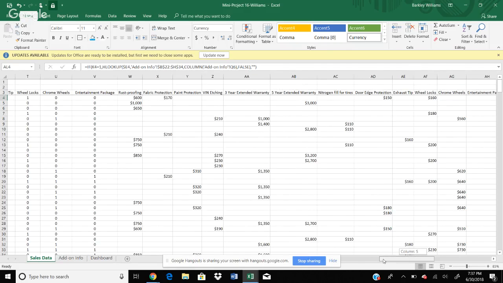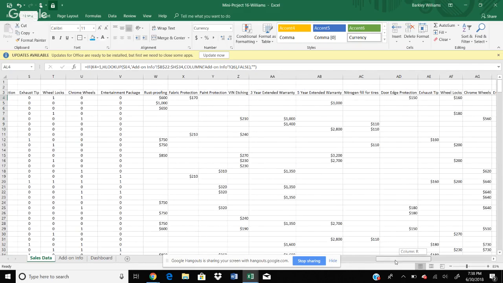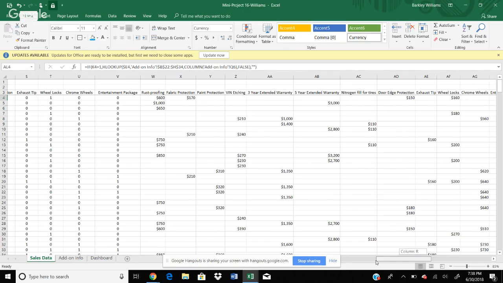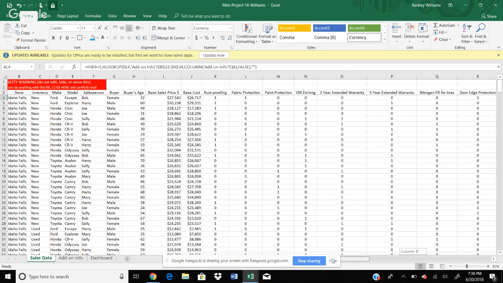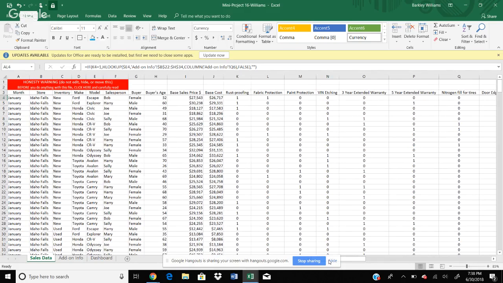Equal to 1, comma, HLOOKUP, you still do E4, comma, and then you do B22 through H34, column.